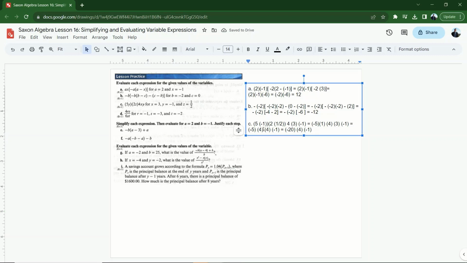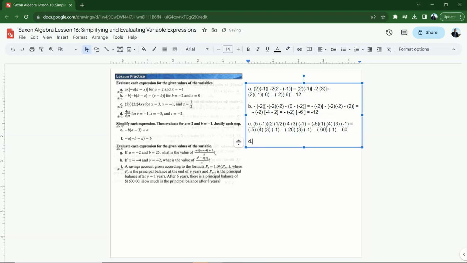Oh, hold on. Did I change it? This is supposed to be 3. There we go. -20 times 3 is -60. So I'm going to have -60 times -1. The -1 is just going to change the sign to positive, so it's going to become 60. And 60 is my answer for letter C.